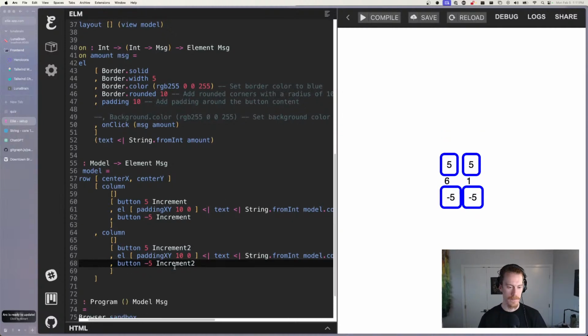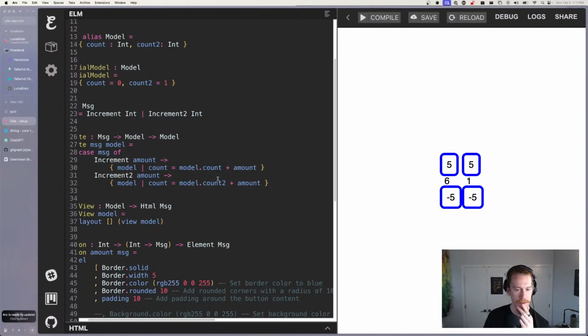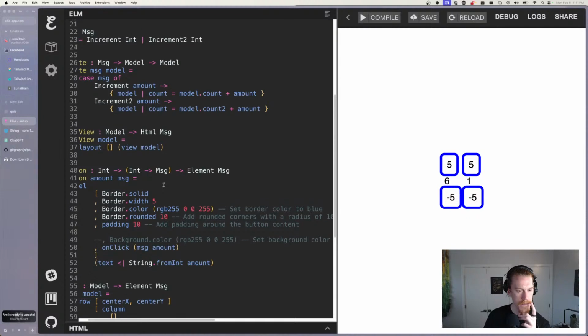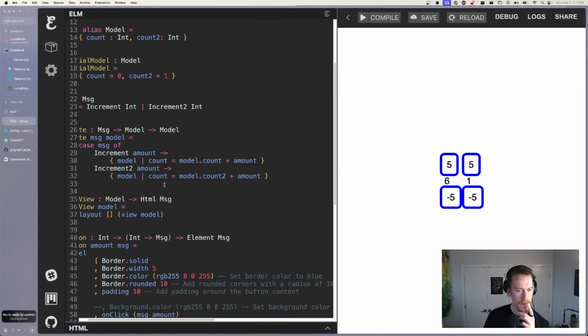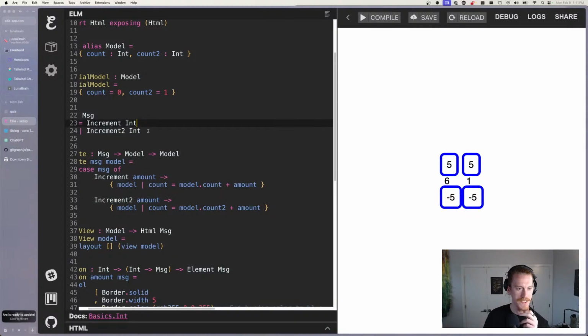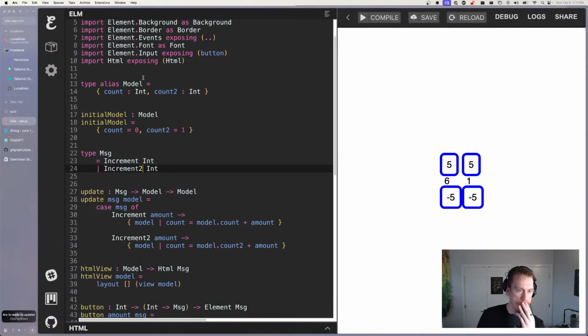Interesting. Increment 2. What's wrong with increment 2? I see the problem. You see the problem. Okay. You need to spell it out, like say it out loud. Yeah.